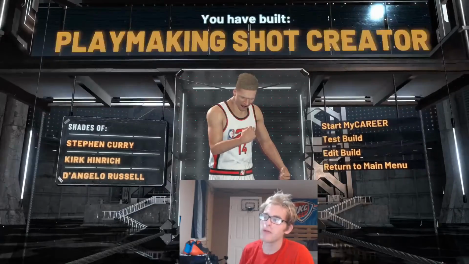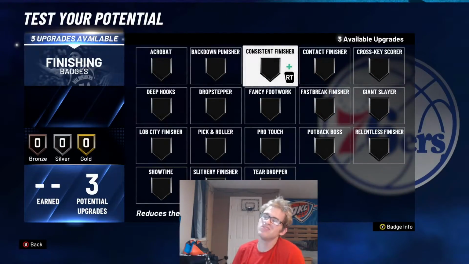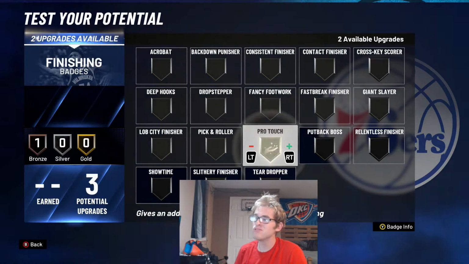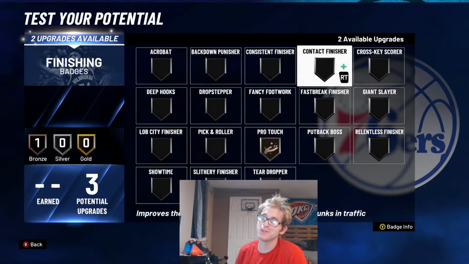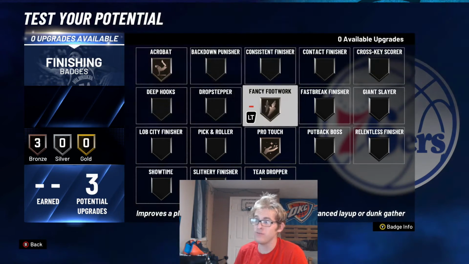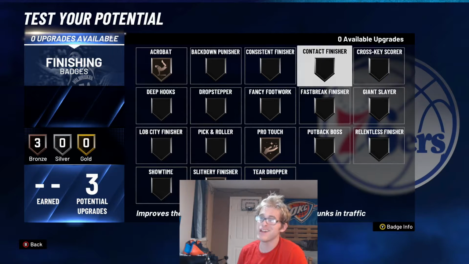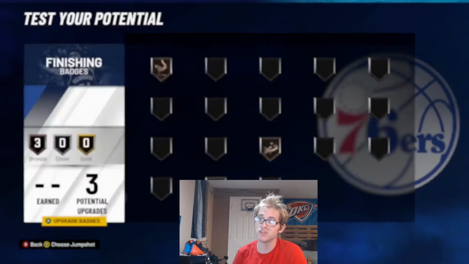I would throw on this Tyler Herro build. Go ahead and bump him up to a 99 overall. Now, for these 3 finishing badges, really, you can put these wherever you'd like. I would say Pro Touch could work. You could put them on Contact Finisher, but if you're not going to be doing contact dunks, why even do it? Then you could just use Acrobat and then Fancy Footwork or something, or even Slithery Finisher. There's really not a point to use Contact Finisher with this build because you're not trying to dunk on people. So you can do that if you want, but I would probably do something like this for these finishing badges.